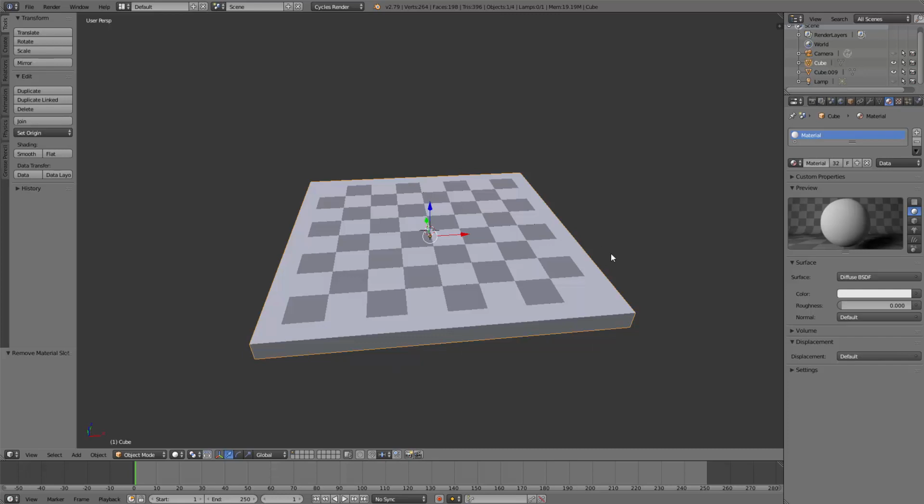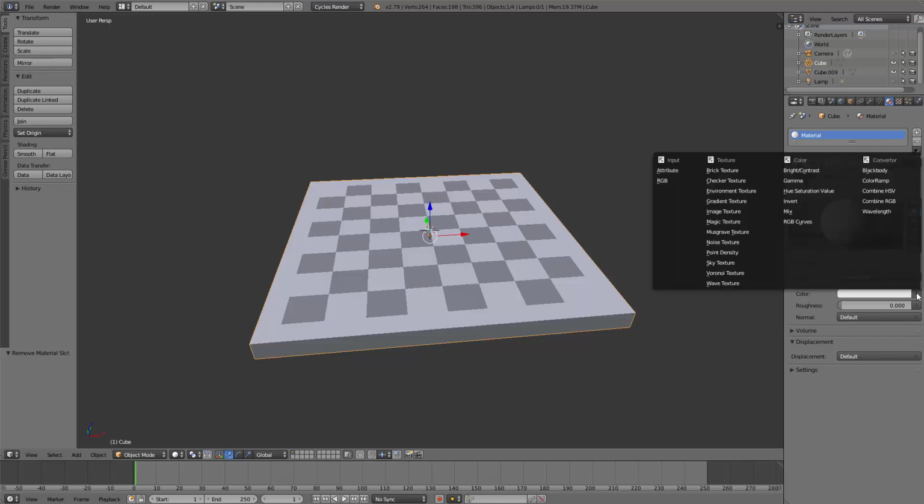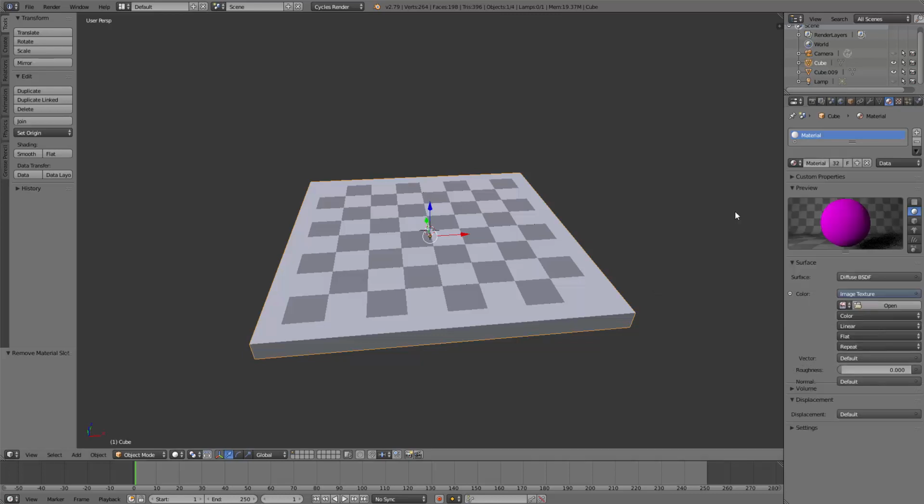So here are the steps. First, make sure you're in Cycles render. Change it to Cycles, and then go to material and get a new material. There's a button here that says new material, and it might say use nodes. Click that until you get this. Now, instead of a color, I'm going to go to more options, which is right next to color, and select image texture. That way it's waiting for me to pull an image in.